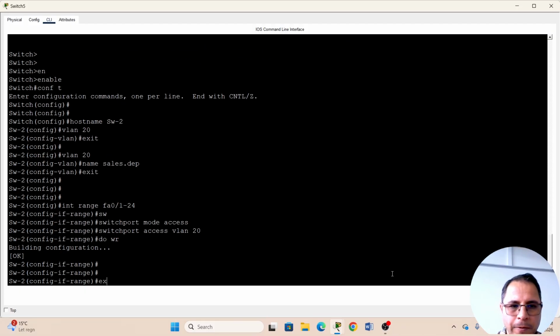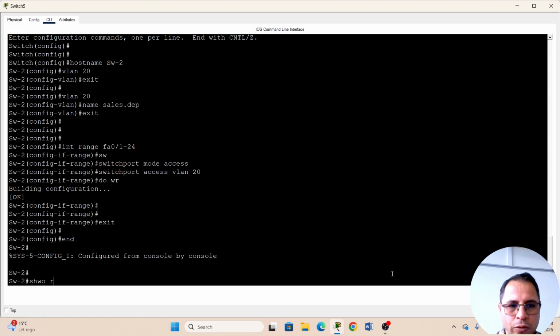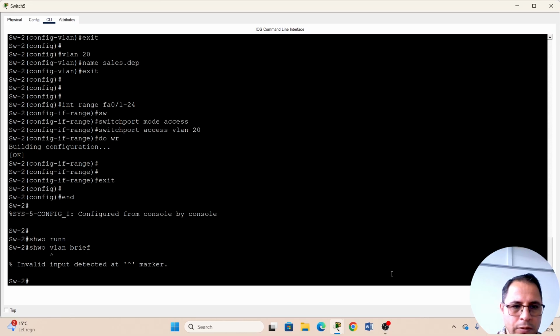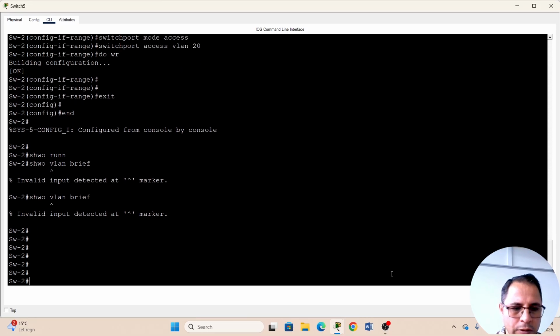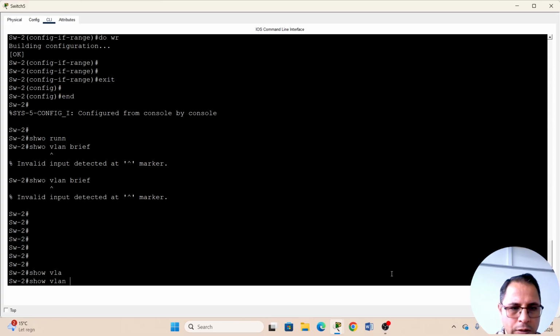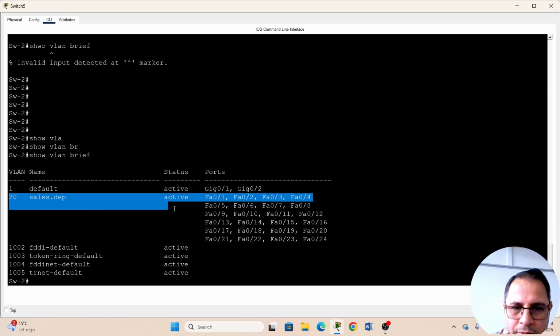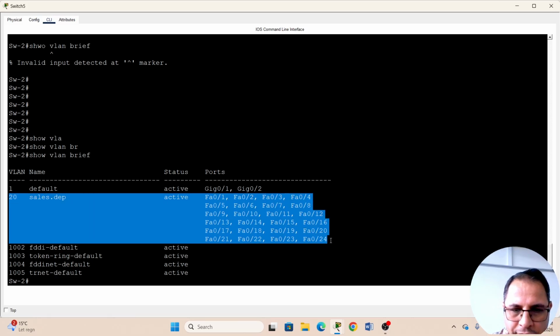Do write, exit, and show VLAN brief. So our VLAN 20 is the sales department, and all these fast ethernet ports are inside this VLAN.